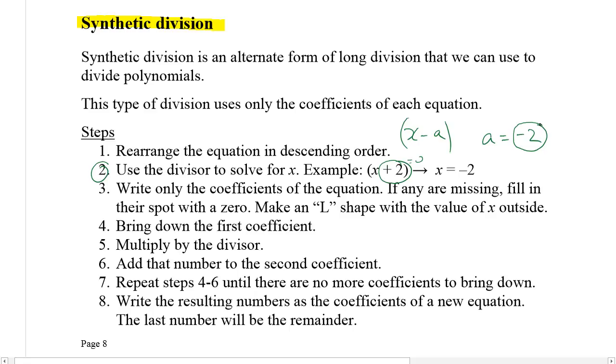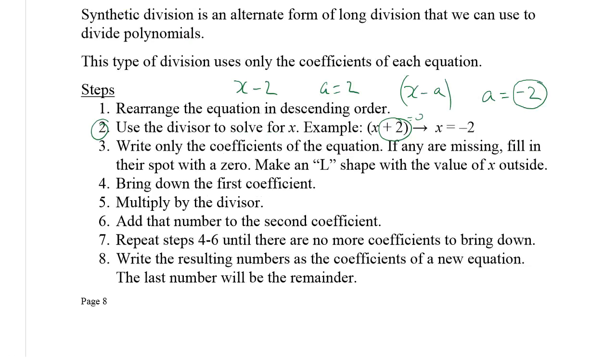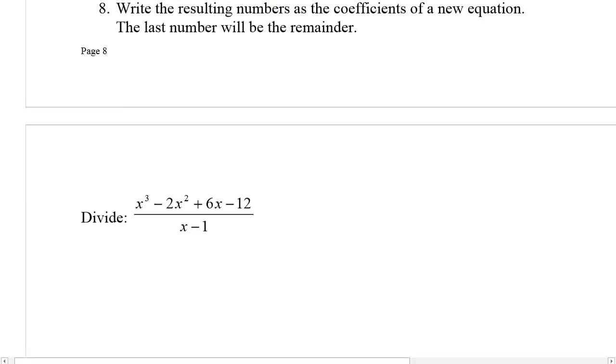So if we see x plus 2 is the binomial, which is the divisor, in synthetic division we're going to be using a -2, right? If, for example, it was dividing by x minus 2, then my a would be equal to 2. So it's the opposite of whatever the sign is next to x in our binomial. And then we'll write out only the coefficients. Instead of reading it all, let's just practice at once.